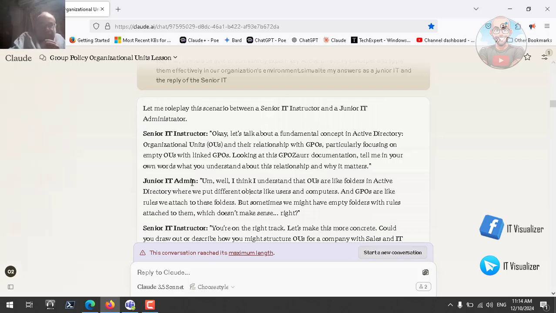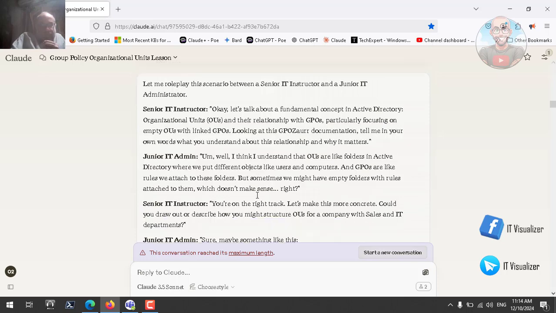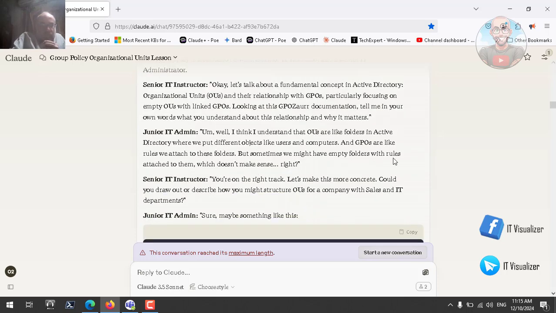Junior IT admin: Well, I think I understand that OUs are like folders in Active Directory where we put different objects like users and computers, and GPOs are like rules we attach to these folders. But sometimes we might have empty folders with rules attached to them, which doesn't make sense, right? Senior IT instructor: You are on the right track. Let's make this more concrete.